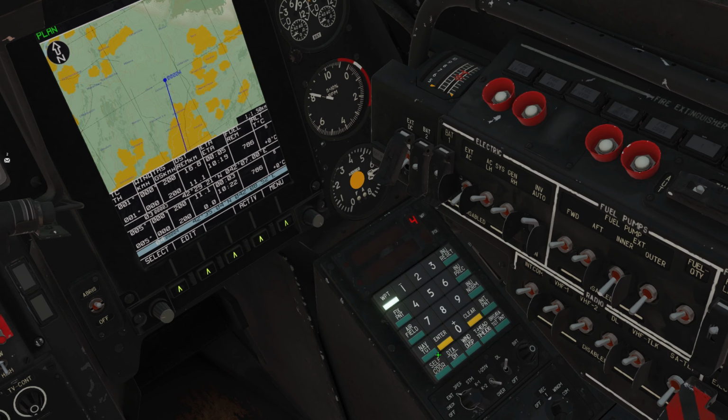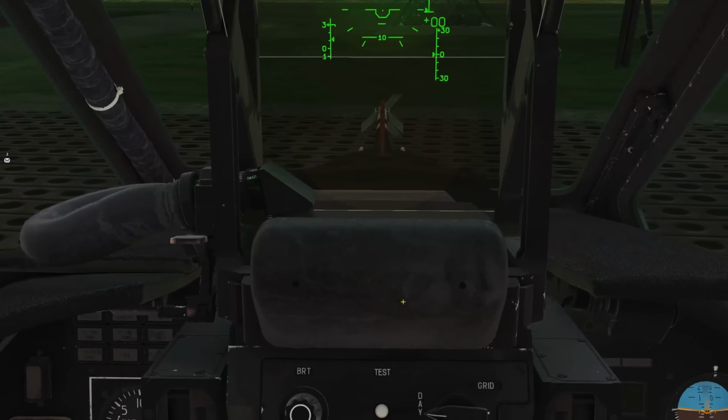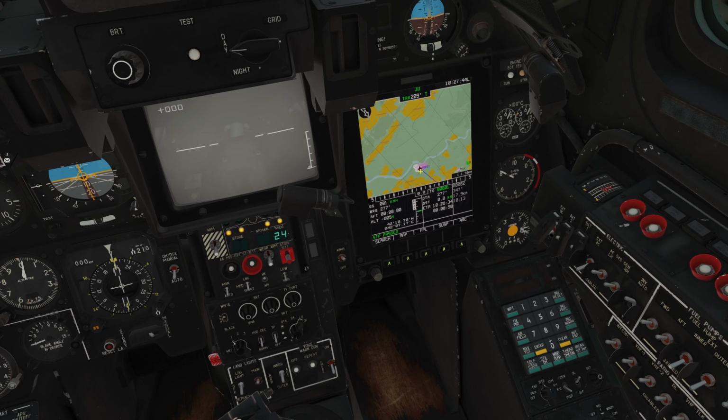And waypoint 4 was the last one, so now we want to go back to operational mode on the ABRIS. We want to start these routes now. So waypoint 1, we're already there, right? So menu, plan, this is that route, active. You want to activate that route. On the ABRIS, I'm going to zoom out here. On the PVI 800, I want you to see the HSI. So to match that waypoint 2, we're going to select waypoint 2. HSI, heading bug, and distance adjusted here. So now, we're going to get started on our routes.